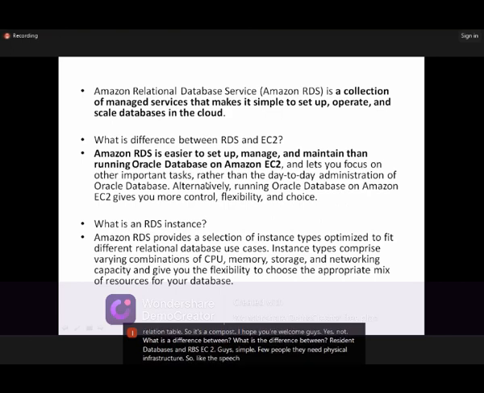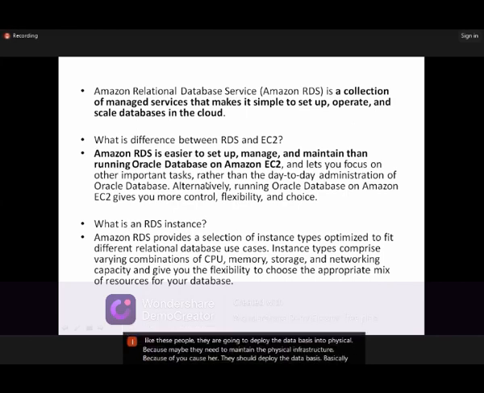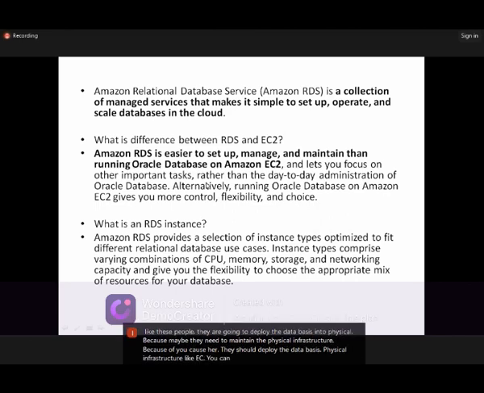These people deploy the databases onto a physical machine because they may need to maintain the physical infrastructure for a few reasons. They deploy the databases onto infrastructure like EC2. If you deploy the databases into EC2, we need to maintain everything: the network, the infrastructure, the EC2 instances, the computers, and all that. So we face some complications when deploying databases onto a physical machine.